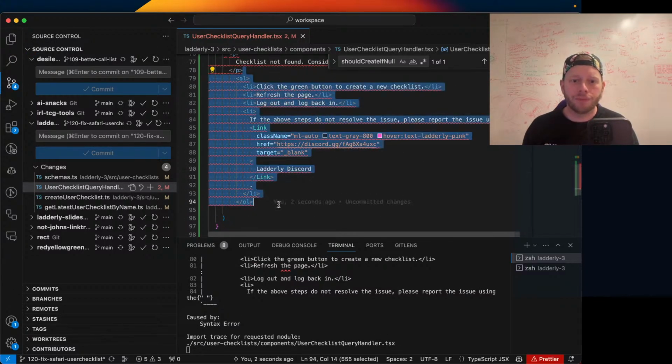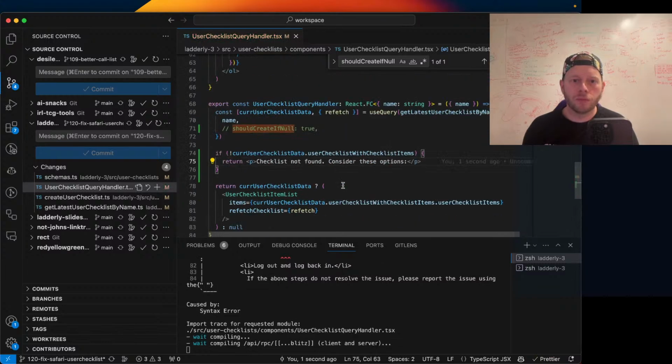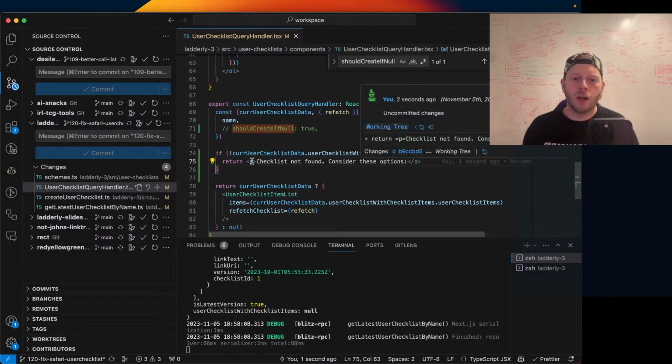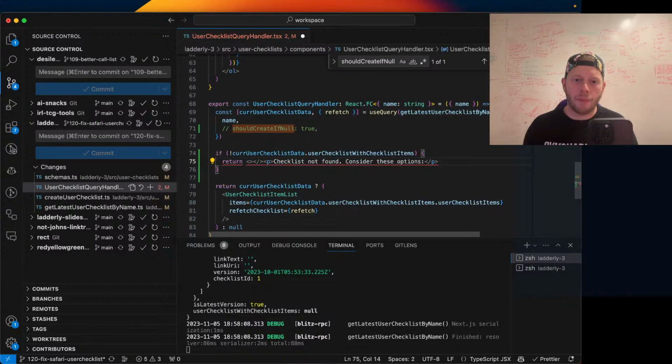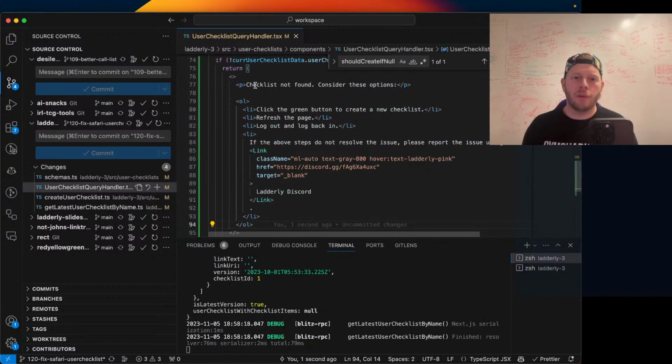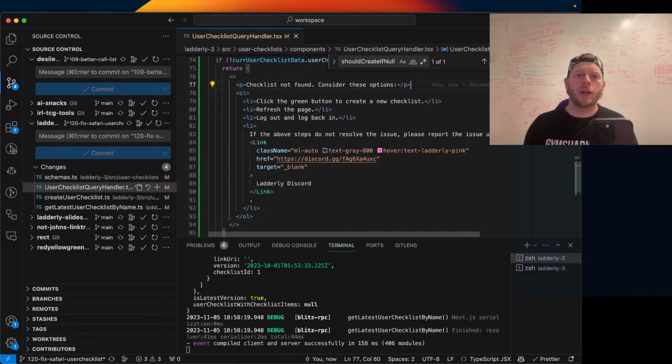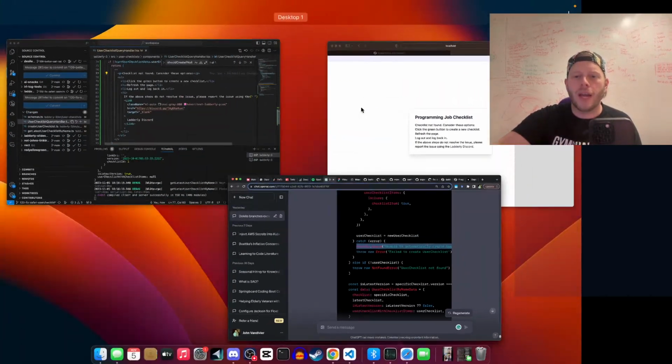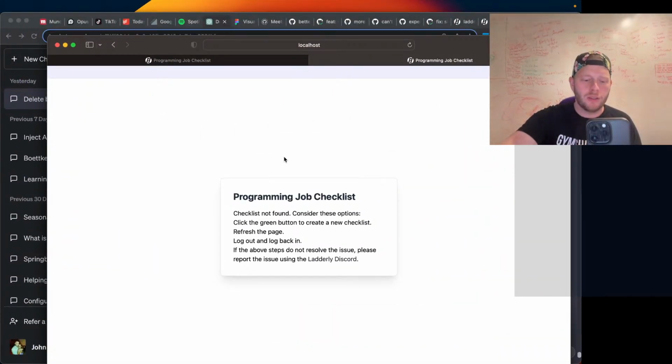So what's the issue? The issue is that we wanted to wrap them both in a fragment. React wants you to have a singular top level component. So the fact that it was P, then OL, and there was no wrapper is what was pissing it off. Okay. So now we got this.